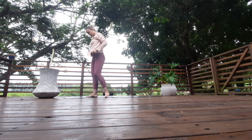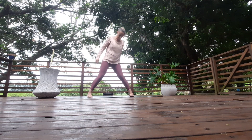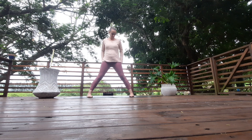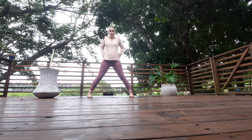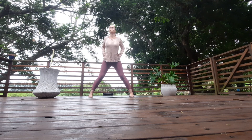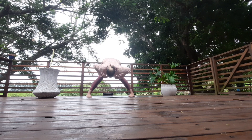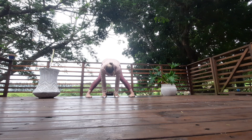Step your right foot back at 45 degrees, then turn your left toes in at 45 degrees, so your big toes are facing each other, your heels are out to the sides of the mat, and your feet are about shoulder-distance apart. Inhale, put your hands onto your hips, rise the spine up out of the pelvis. As you exhale, rotate the knees inwards and fold forward with a flat back. Place your hands onto the floor. Make sure your toes are in line with each other.